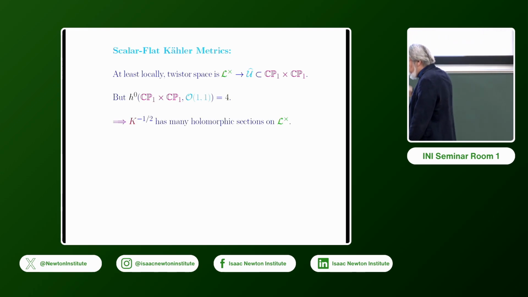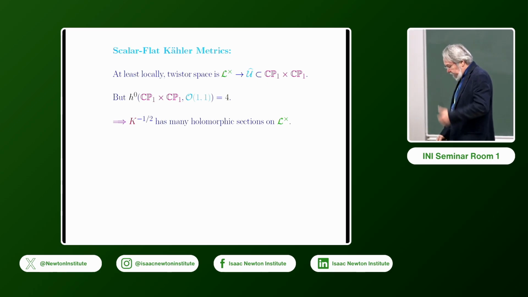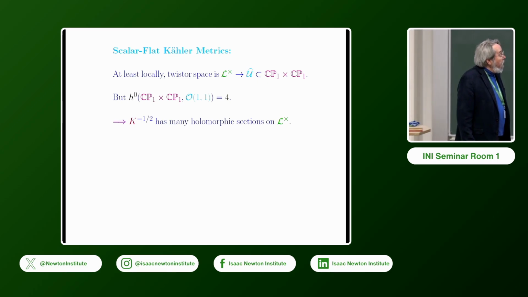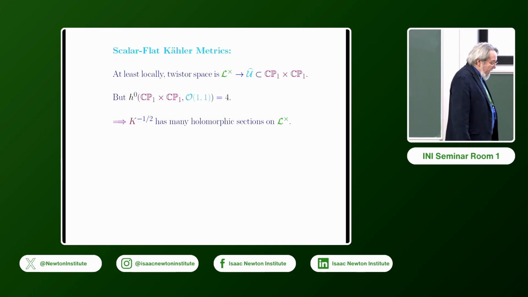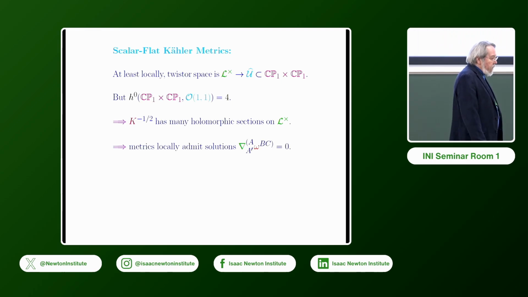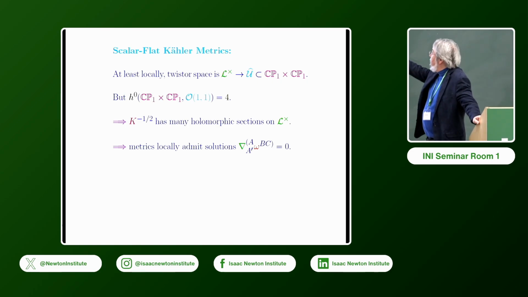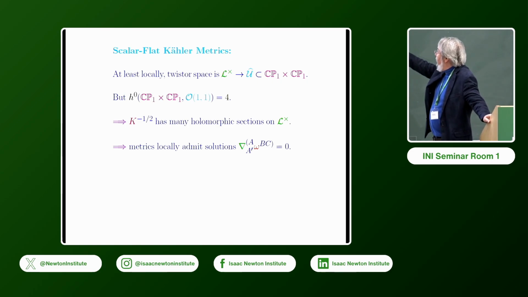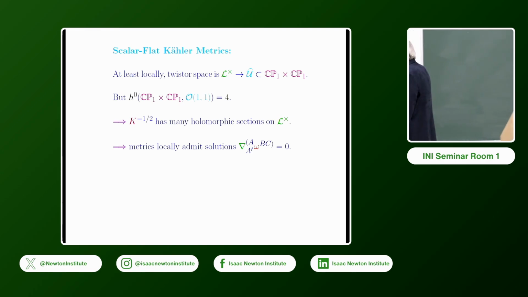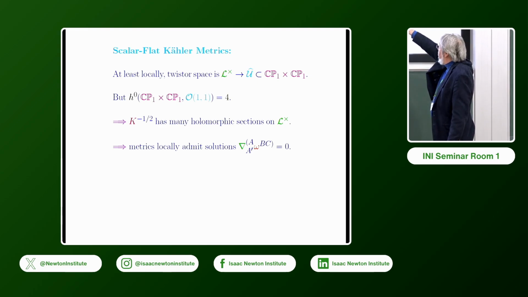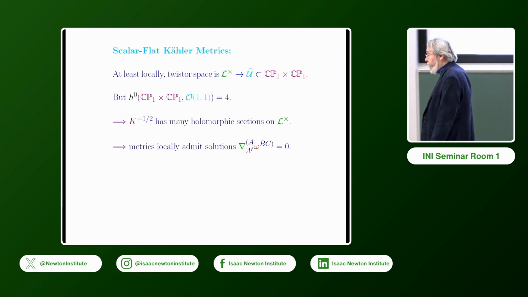So when you pull this back to the total space of a principal line bundle, which has vertically its tangent bundle already trivialized, you end up with many different holomorphic sections of k to the -1/2. And it means that the metrics you write down in this way have the Penrose transform for having a section of k to the -1/2, which is saying that you have a solution of this equation. It's a solution of the 2-index twistor equation.